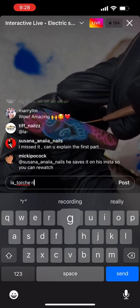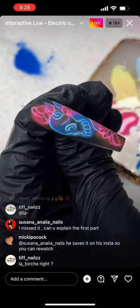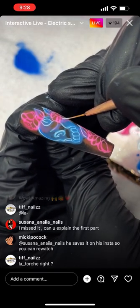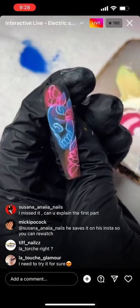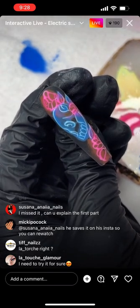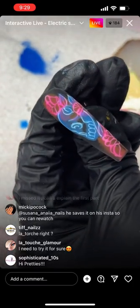Down here too. So stained glass gel, I mix in just a tad bit of white. Not much, just a tad bit. That will help you a lot.